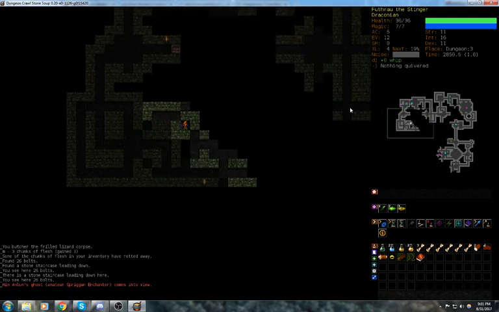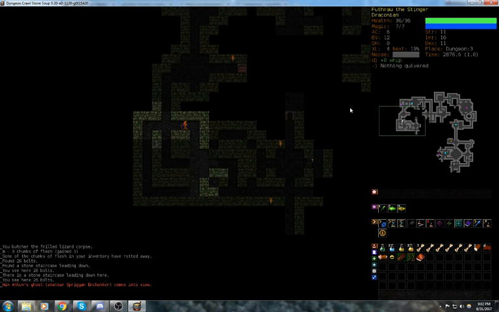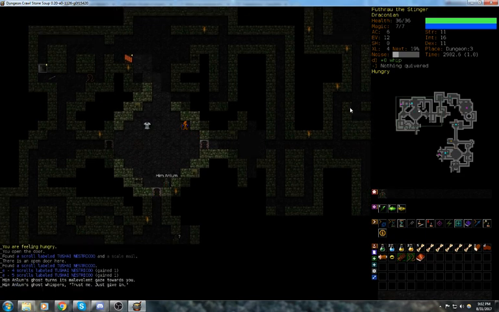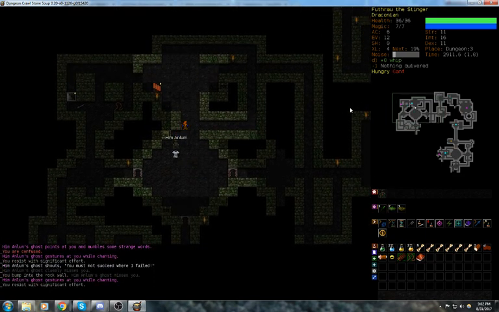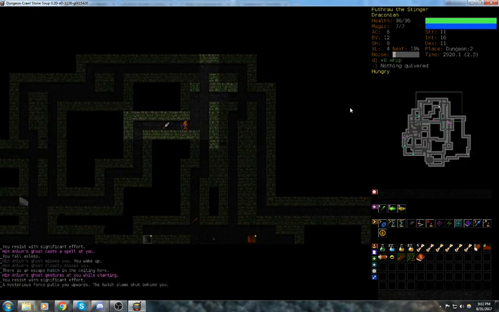Okay, so my Spriggan Enchanter Ghost is right there. Let's try to not deal with him. Well, he confused us, he confused us. Nope, he did not confuse us. We're just going to run. I don't want to deal with that right now.